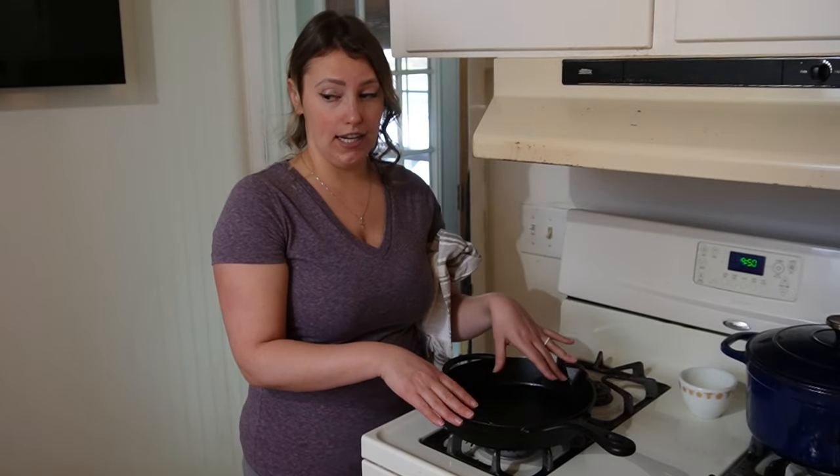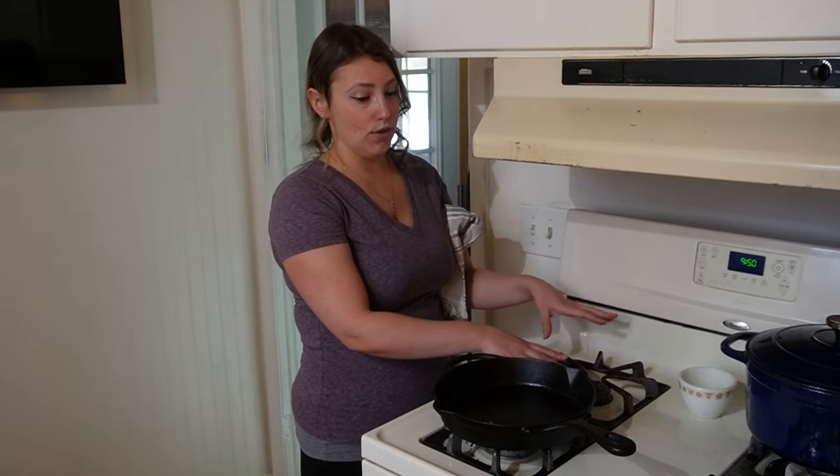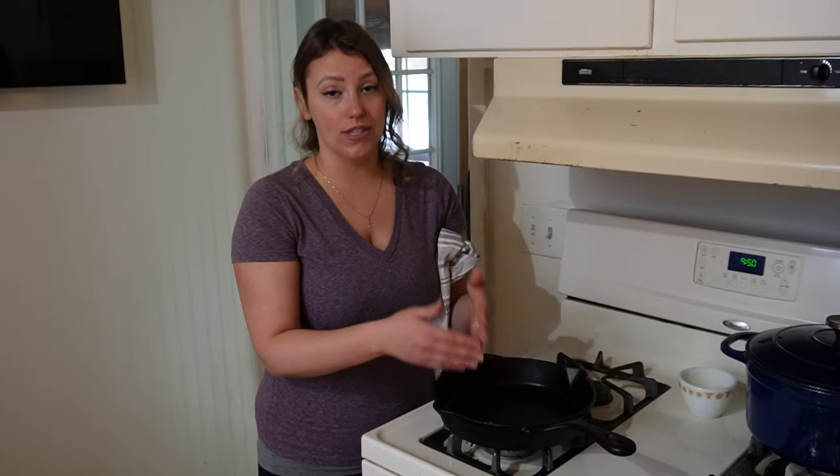When we're finished cleaning this pan, it's going to go on the back burner with oil in it. This front one — I usually use the same pan for about a week before I use it for something that requires washing. A great example is if I make chicken pot pie this week: the filling has flour, milk, butter, and chicken stock, and that's something I'd want to wash. The two pans rotate, and that is how I maintain my cast iron.